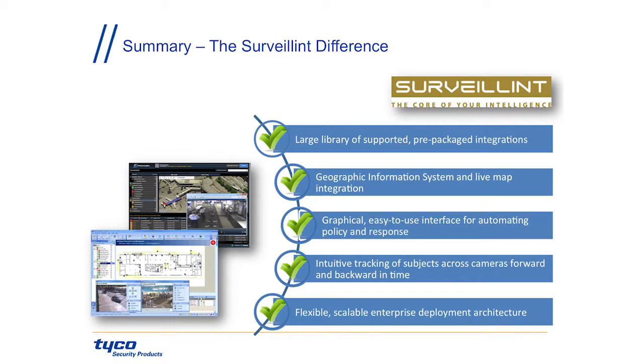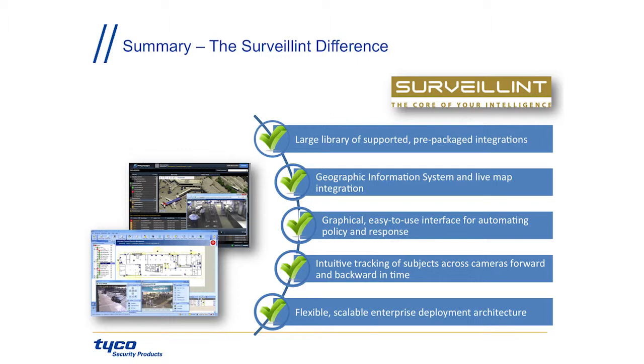So when we look at the requirements and measure them against Proximex Surveilint, Proximex Surveilint satisfies each of these critical physical security information management solution needs. Proximex Surveilint is used in a number of different vertical deployments and vertical industries. For instance, securing the supply chain. Proximex Surveilint is used today by the second busiest shipping port in the United States.